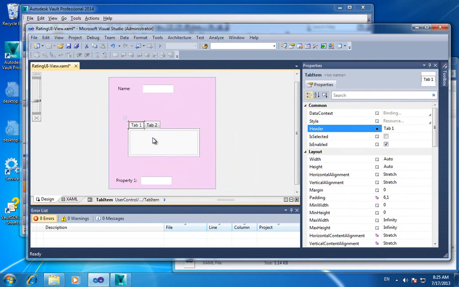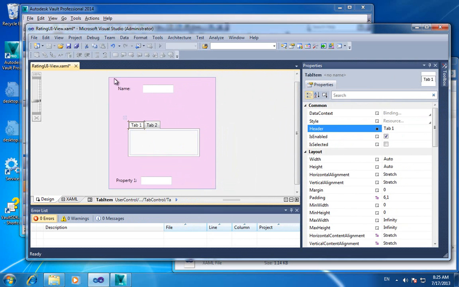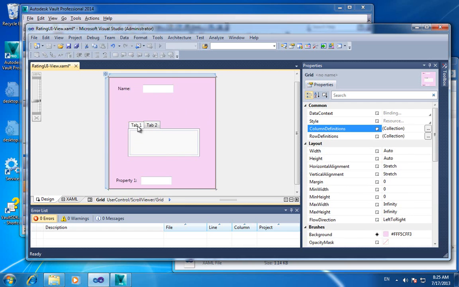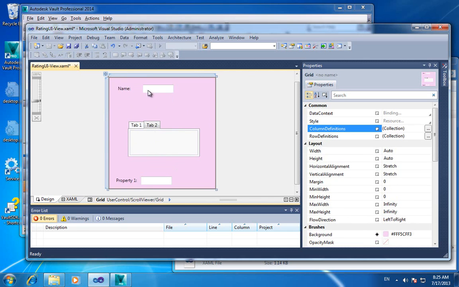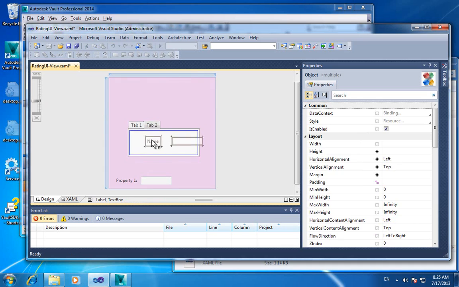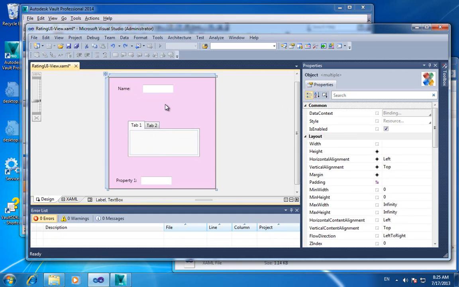So okay, we've got our tabs. Each tab has a grid inside of it, so we want to take our controls and stick them in those grids. I'm going to activate, which tab is this? Okay, so Tab 1 is active, the white one. It's kind of hard to see there, but it's in the foreground. So I'll select this property and I'll stick it inside that tab. That was kind of weird.